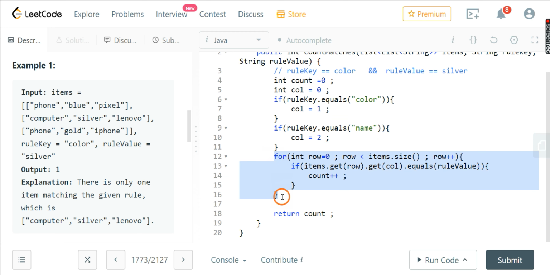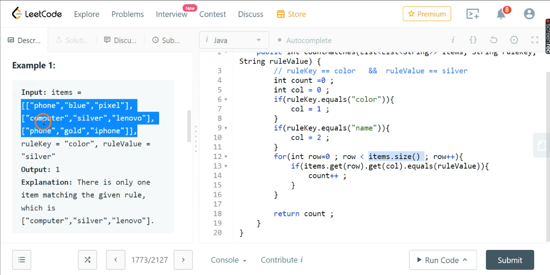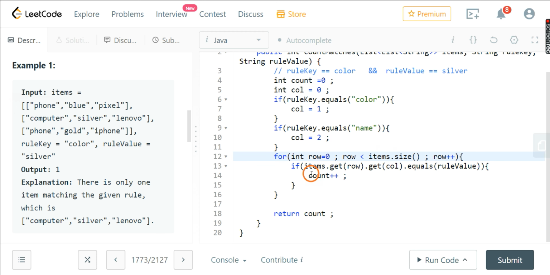Now we will run this for loop, which is for rows. It will start from row is equal to 0 and go till less than items dot size. In this example we are having total 3 rows, so it will go up till 2. It will check the 0th row, first row and second row, and row plus plus.